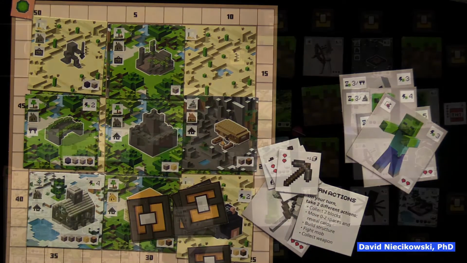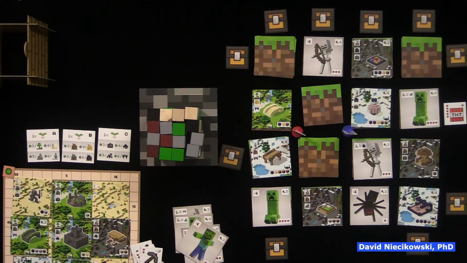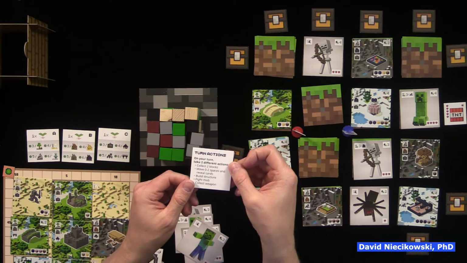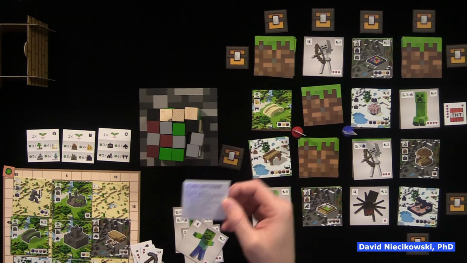Hey, by the way, it says on your turn actions, you take 2 different actions, so you couldn't beat him up twice. Oh, 2 different actions. So we did that wrong when we played it. Because I know there's a couple times I took 4 blocks at a time, but I just noticed as you were going through that, I was reading along and it says take 2 different actions.